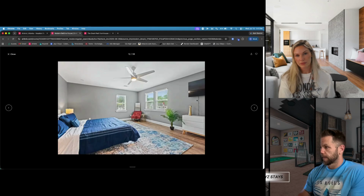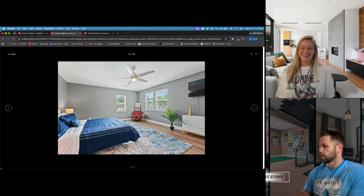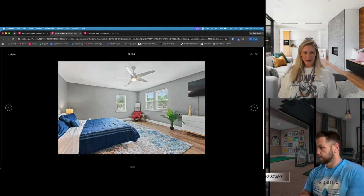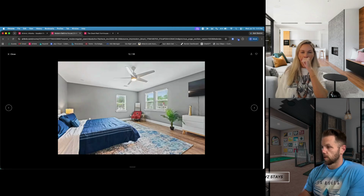Giant pet peeve, I cannot stand a cord hanging from a TV, not to mention this TV is hung nine foot tall. But you made sure they could see all of your cord. They're like $5 to get a wire tracker from Home Depot. But yes, curtains, rug, at least decent size. This plant should be up to here at least, if not taller.